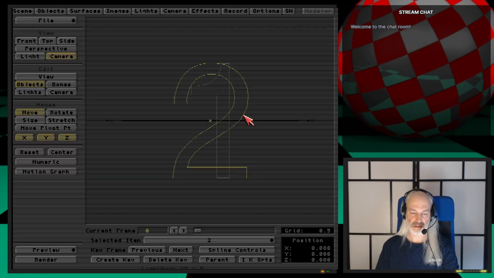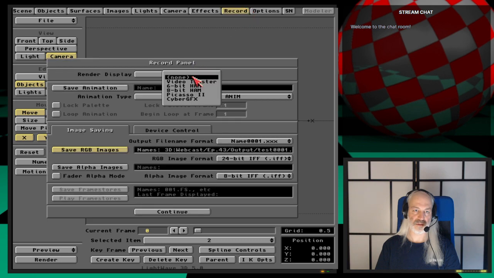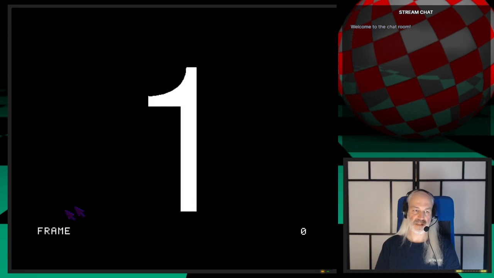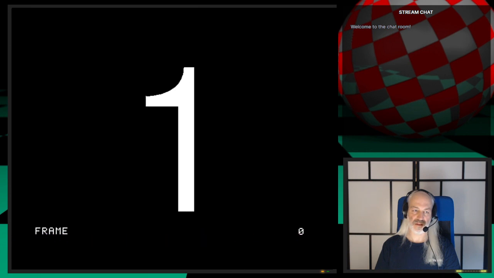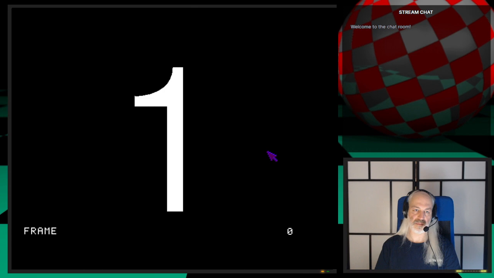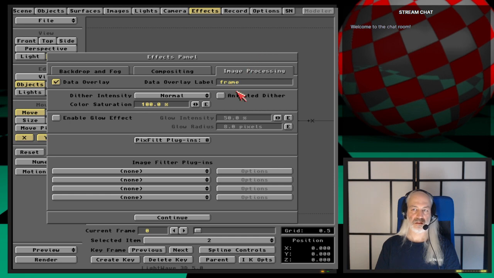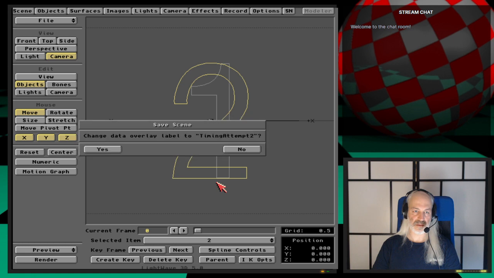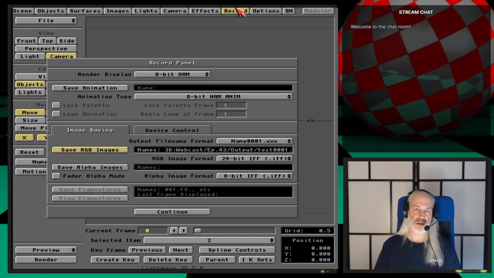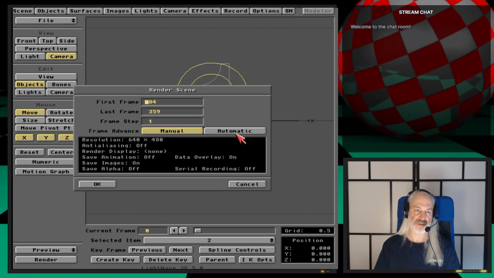So what this does, I'll show you what this does. That creates an overlay here, so frame 0, so that I will know what is my frame. Okay, let me see, all set. Frame data overlay, correct. Let me save that, timing attempt, yes. Now it's asking me if I want to, no, I don't want that. And also I am deactivating that. And I'm pressing enter. Wait a minute, what's going on here?